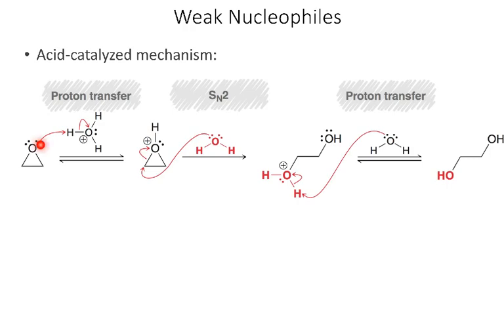First we have a proton transfer. In this case, our proton source is going to be hydronium ions. Then the second step is the same as it was for HCl and HBr. The nucleophile attacks, it opens up the epoxide, right? But because this nucleophile was neutral, we have this cation. And so we need a final deprotonation step, a proton transfer, where we'll have water come in and deprotonate our intermediate.